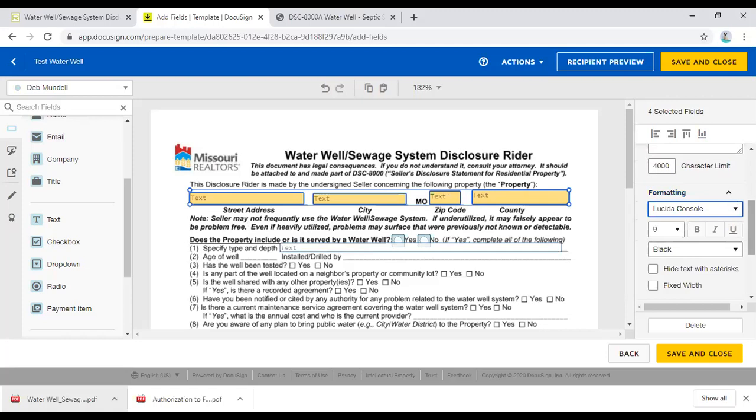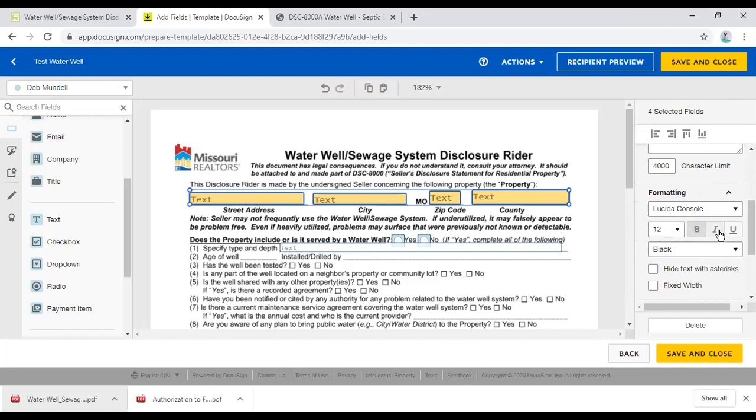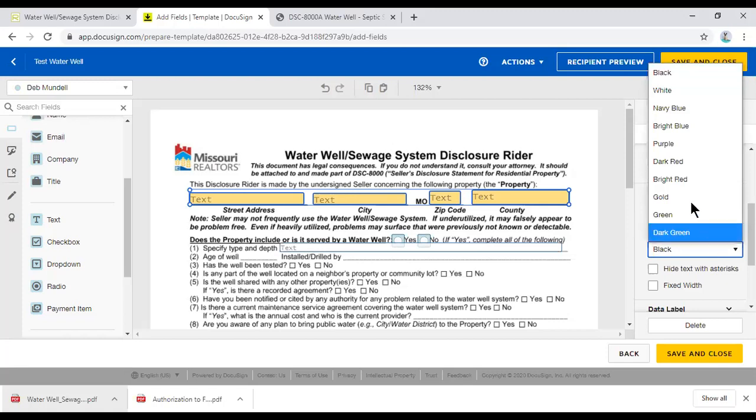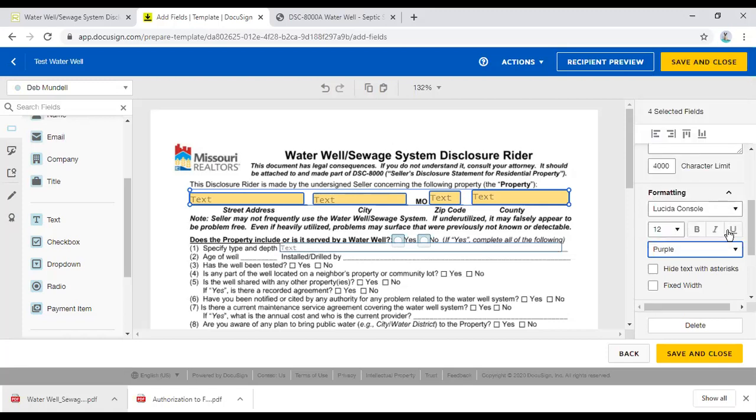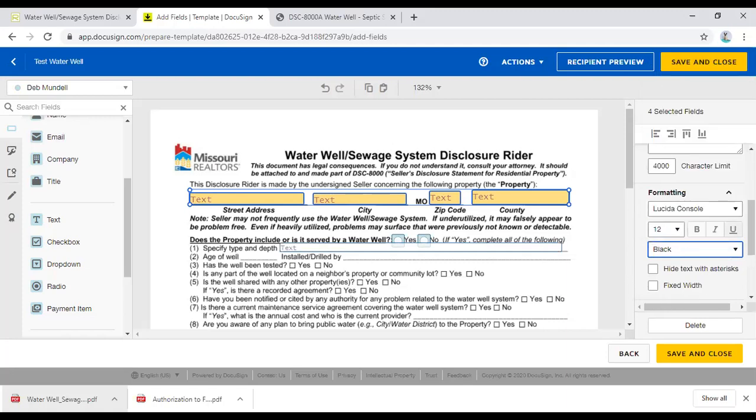Under formatting, let's say you wanted the text to be small, let's say you wanted it to be large, you can change it to be 12 font. And you can see that's the size the text would be in the box. You can bold it, you can italicize it, or if it's something that you need to stand out, it needs to be underlined. Just like you would in any Word document or email that you're doing. If you wanted to change the color to be purple, blue, whatever color you wanted. You know, most of your contracts are going to be black.